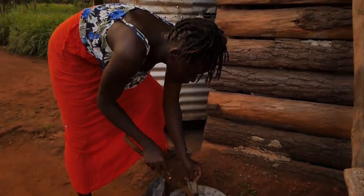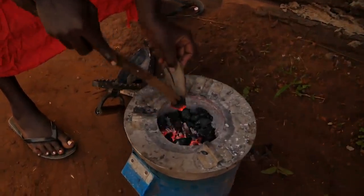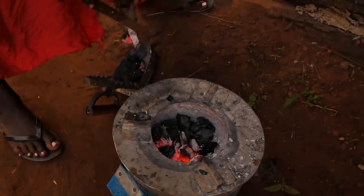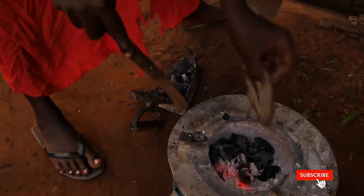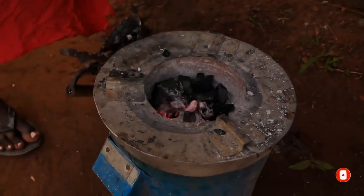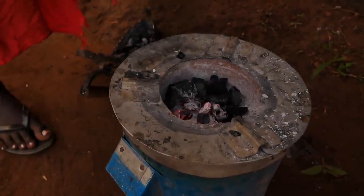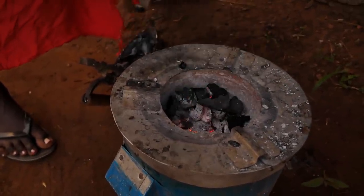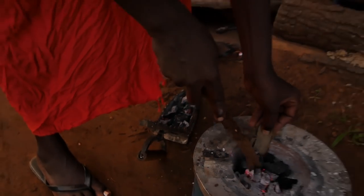This is charcoal fire. All you do is transfer it to your iron box, or if you don't have a fire already in your jiko or charcoal stove, you can also set it straight into the iron box. Usually what I do is iron all at once for the whole week, then wait until the next weekend. Doing this thing is not easy — you can't just wake up any minute and feel like ironing. You need to prepare for it. It's not like having power where it just takes a switch.